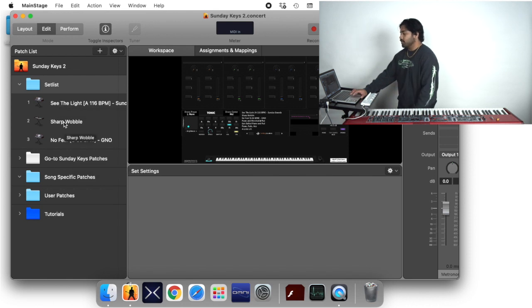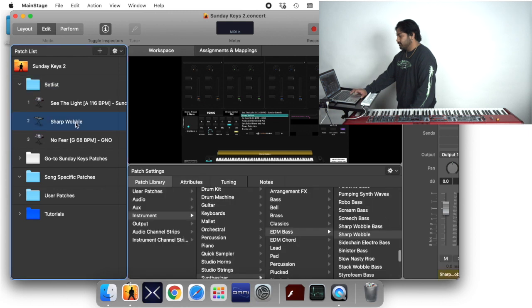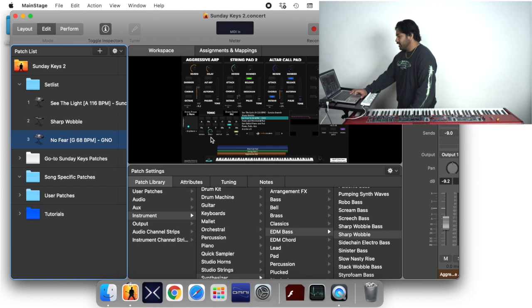We are also going to start putting into Planning Center if there are going to be song-specific patches that you need to learn, so that you can know ahead of time that, hey, I need to come in and learn the parts. So here's the set list. This is what we use on a Sunday. Just for example, I put See the Light in there. I put this random instrument in there, and then No Fear in there as well.